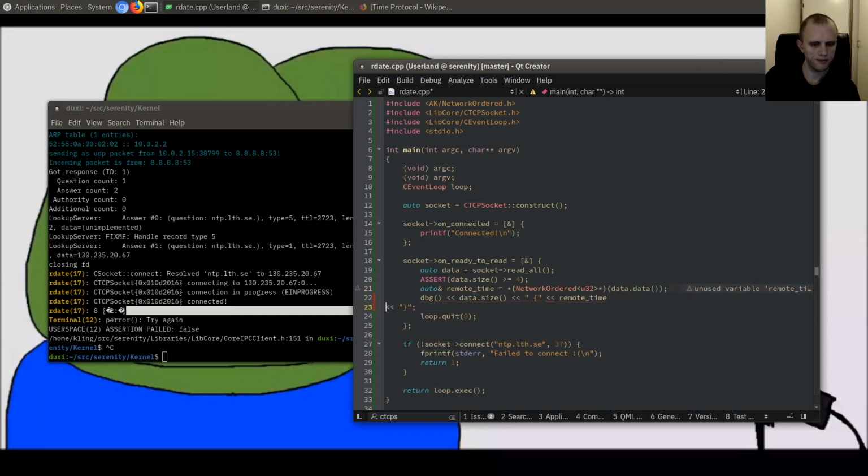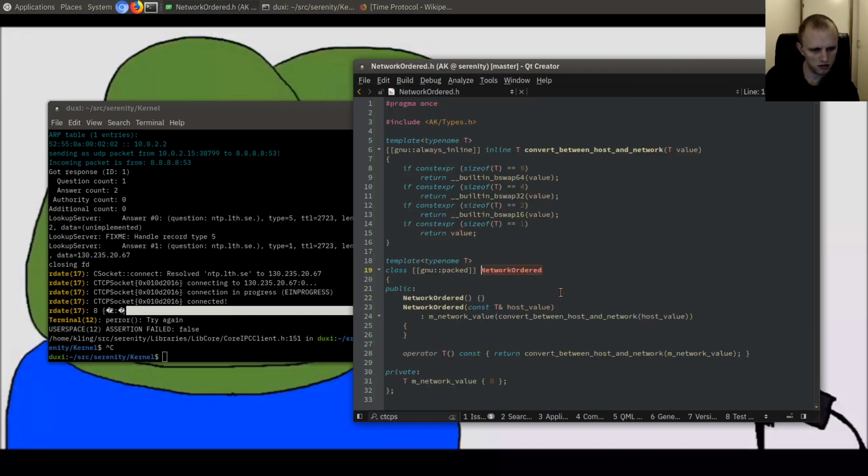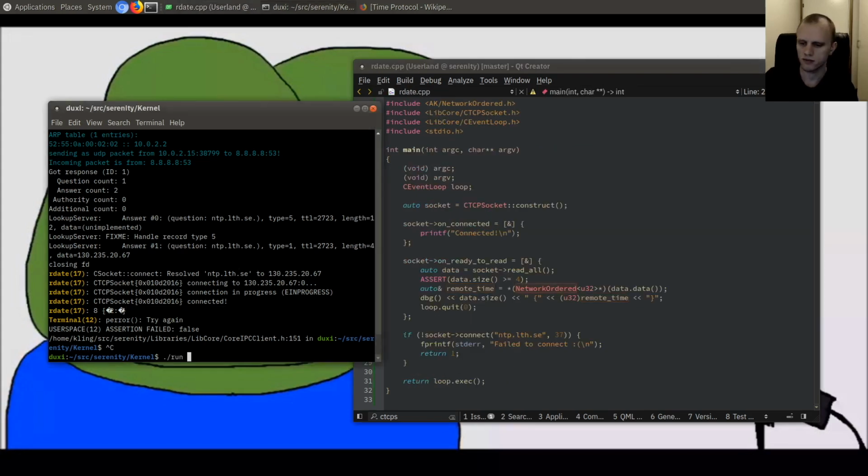First time. u32. Well, what's in there? NetworkOrdered gives us a T. Oh, right, but it doesn't. Okay.